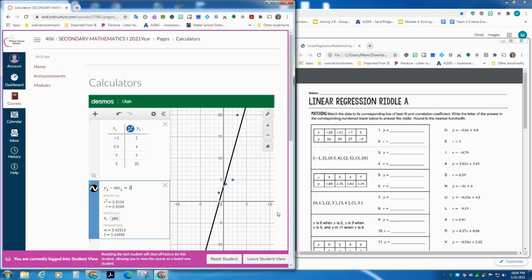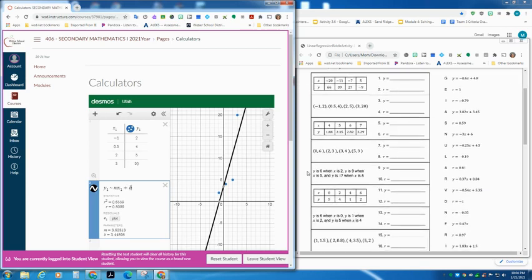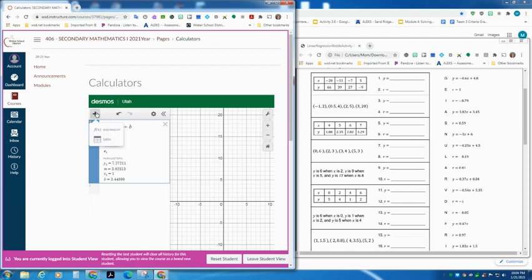All right, let's look at one more type of problem. So I'm going to delete my table and I'm going to make a new one. And this time it did change it to y2 and x2. So I am just going to click and I'm going to change that back so that it says 1. Okay. All right, when y is 6, x is 2.